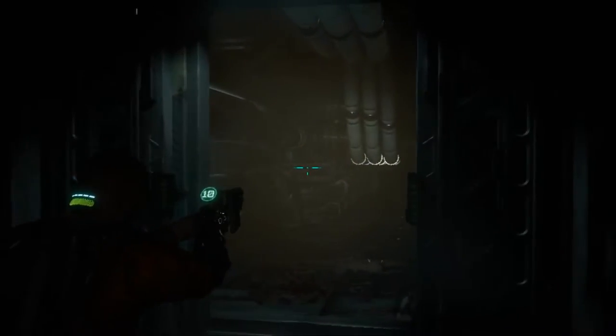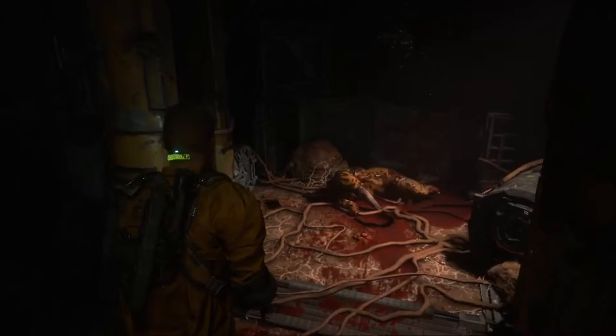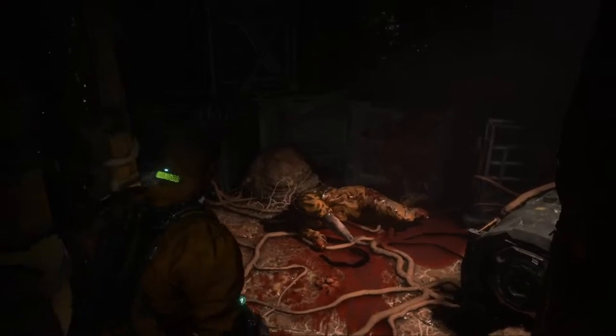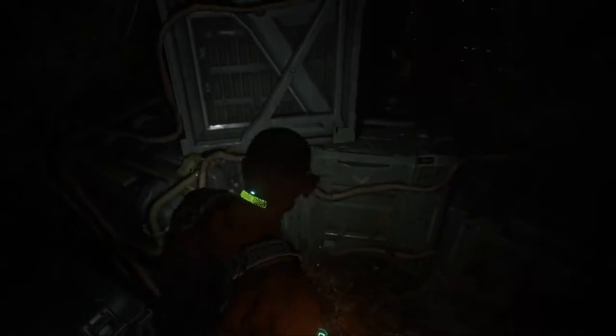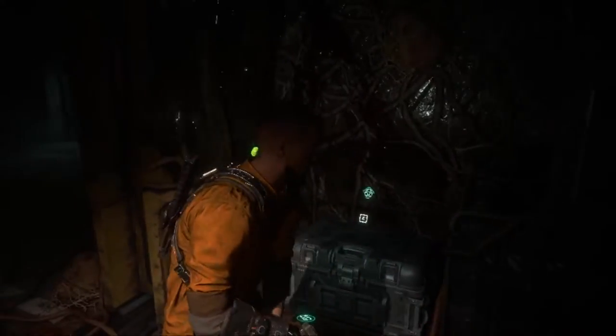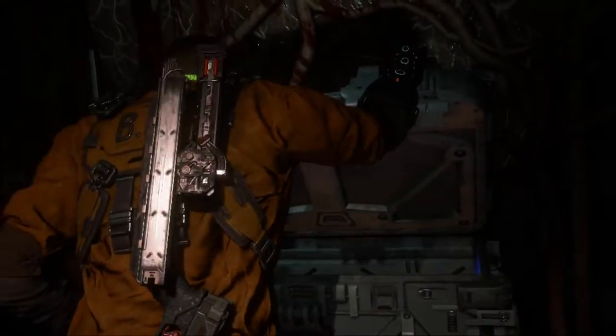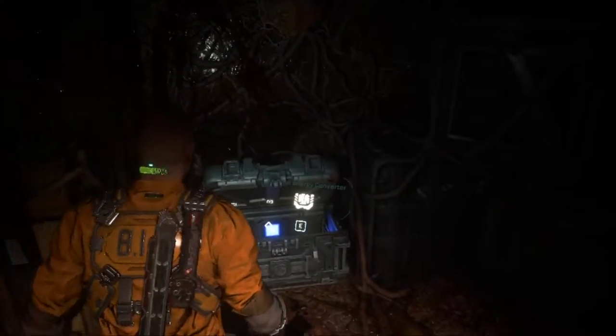Okay. So what's in here? Access hall? I hear something. I think that's one of the ones that's going to try and jump out on me. No, it's not. Is there anything in here that's going to try and jump out on me? Keep spamming E. Nope, nothing. Okay. Nice. Nothing I can actually take?